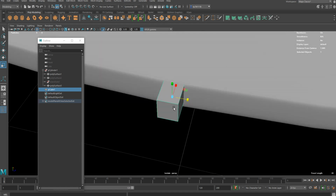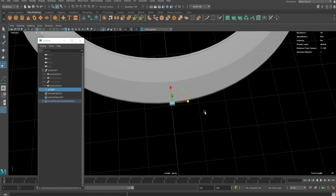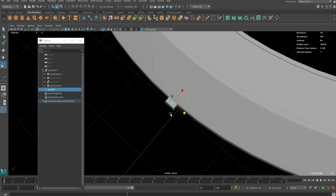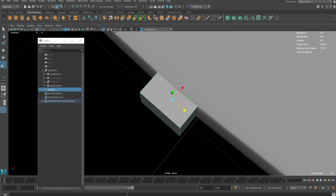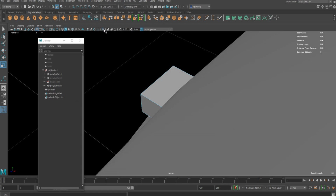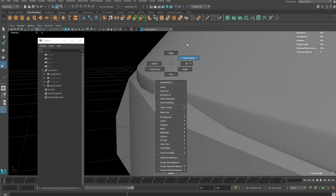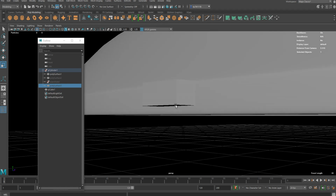So what I'm gonna do is basically make a cube and place it there. Actually, we don't need this inner part, so I'm just gonna delete that. Okay, let me hide this for now.